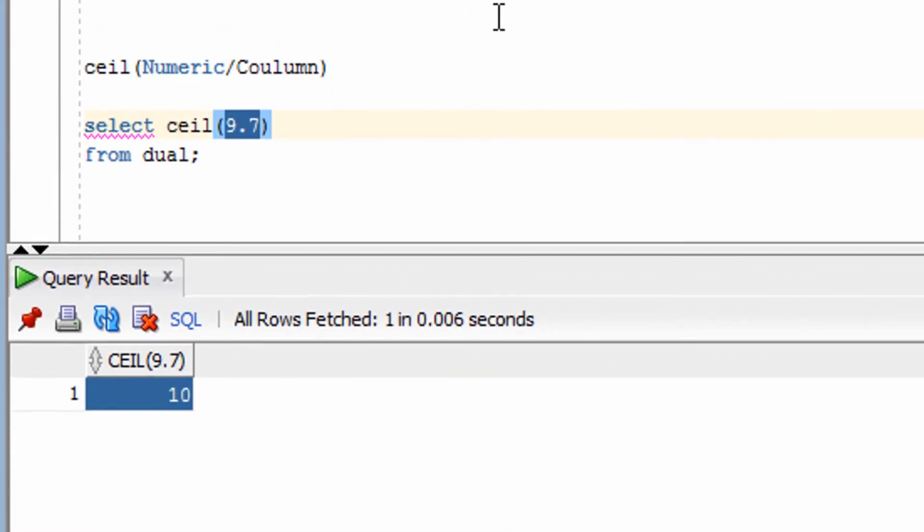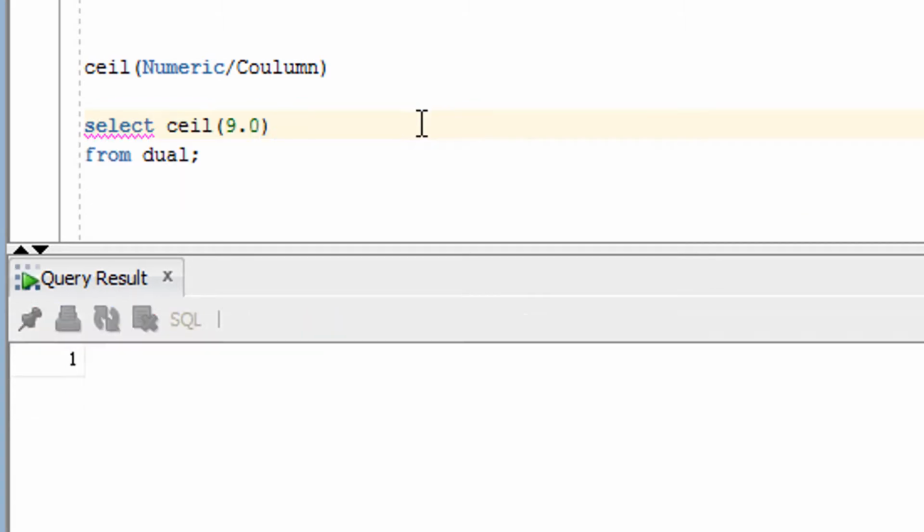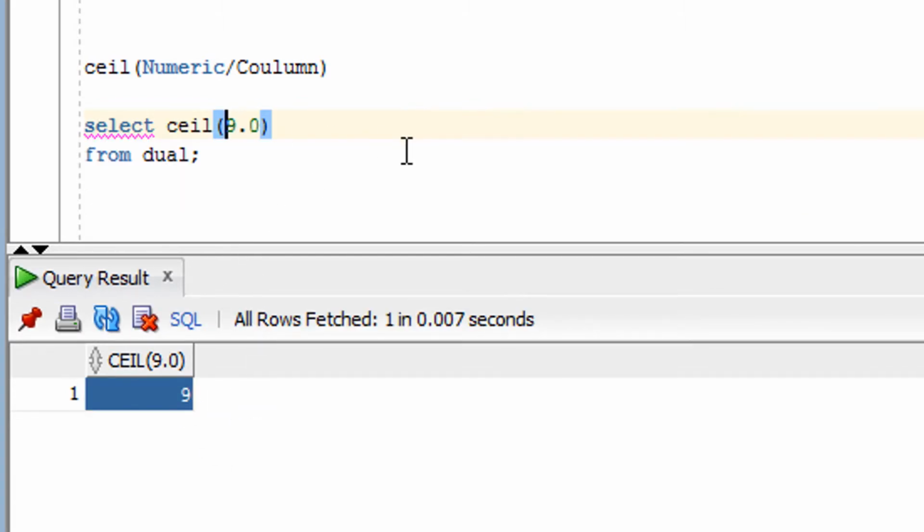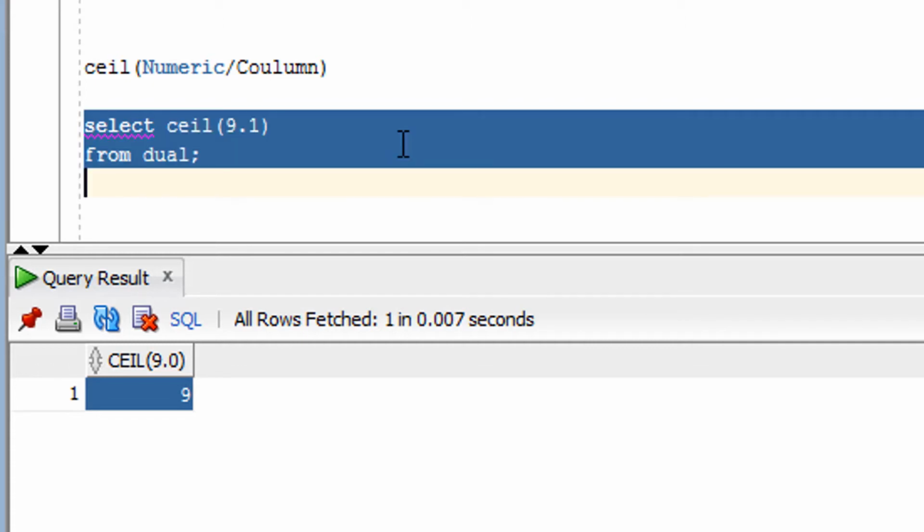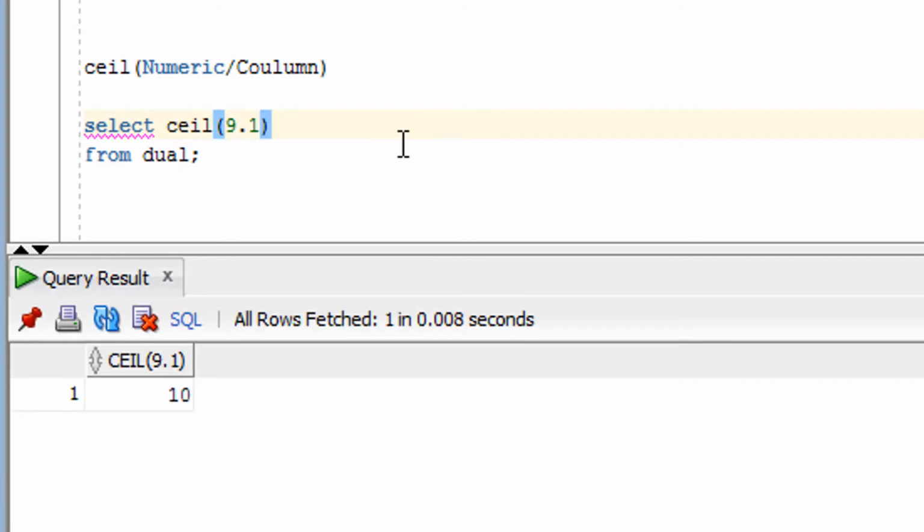Now let me show you one more thing over here. Let's say for example, I write 9 over here, then what will it give? Tell me fast. 9, because the upper side value of 9 is only 9, meaning it can go only till the whole number. Whatever is a whole number should not have a decimal after applying the ceil function. If I write 9.1 over here, then it will give the next whole number. What is the next whole number after 9.1? It is 10, so it will give 10. If I even write 9.01, then also it will give 10. So this is how the ceil function works, guys.